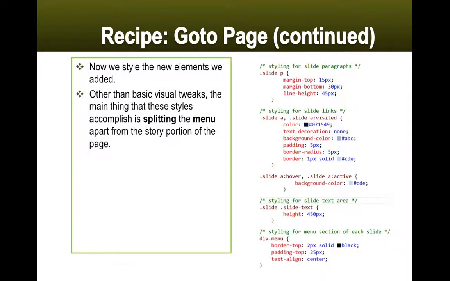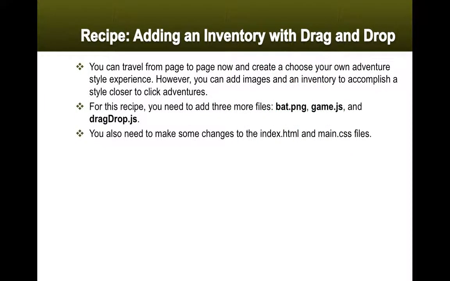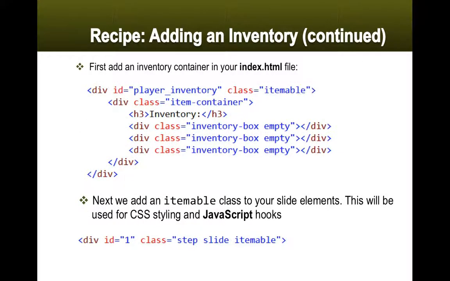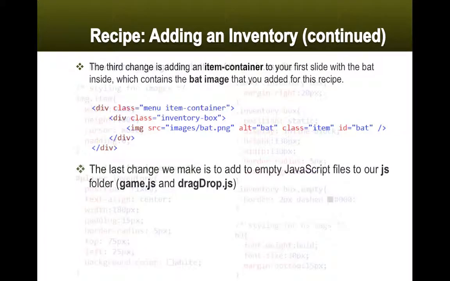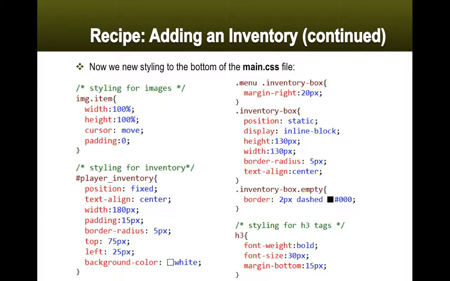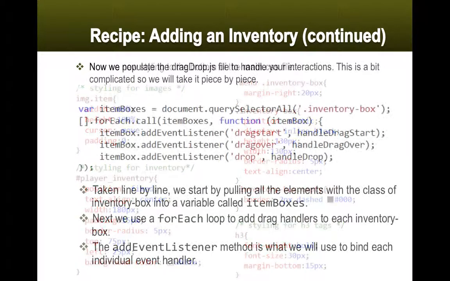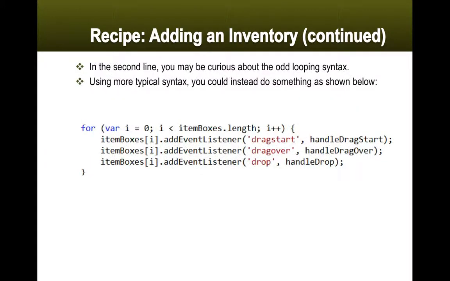Now the PowerPoint presentation gives you some ideas about how to create things like an inventory with drag and drop. So if you want to do an inventory, you can. You can add different things that it suggests here. It also tells you how to use an inventory box, almost like a little container class for an inventory, and how to, well, this is a bat or some kind of sword. As an example, you can find a bat image to do that, and some styling you can add for your inventory, and how to make it work. All the styling and stuff for your inventory, if you read the slides, I'm not going to do here because it's overkill. I'll let you do that on your own.